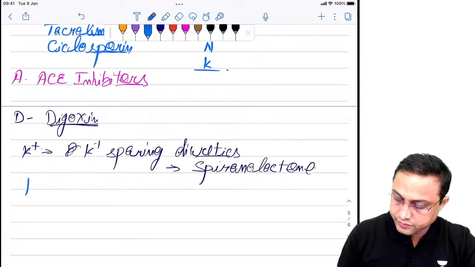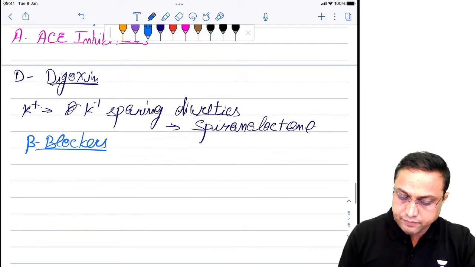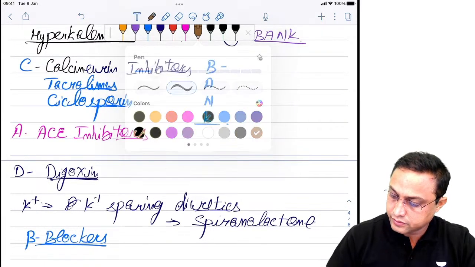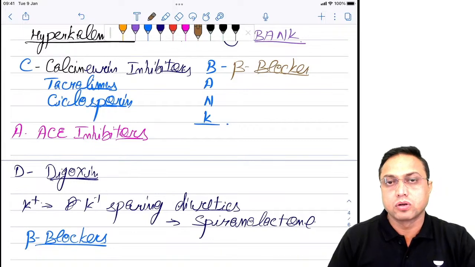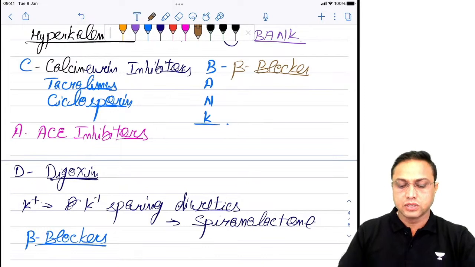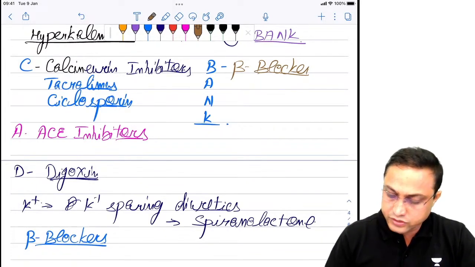Beta blockers, right? Here is the beta blockers. Why I haven't chosen metoprolol: they are less likely to go for renal failure. Acute kidney injury doesn't occur with these. That's why I haven't chosen this one. A is for angiotensin 2 receptor blockers, ARB blockers, particularly that of type 2.